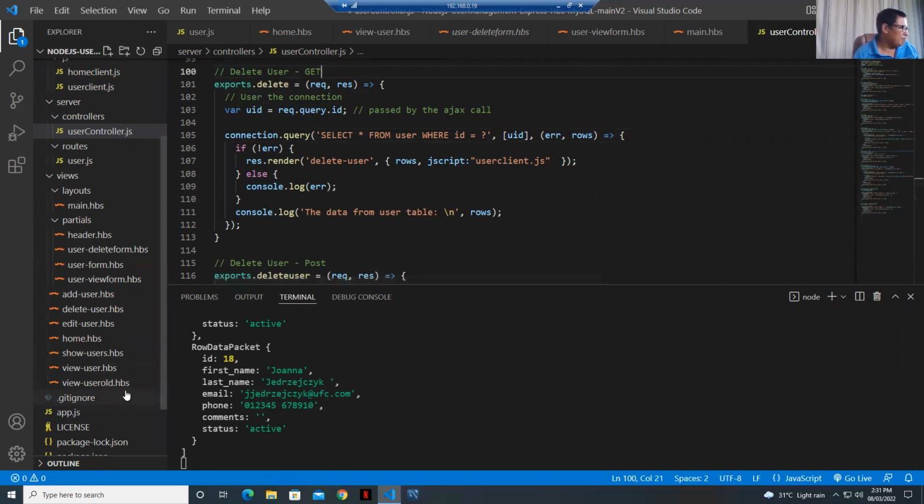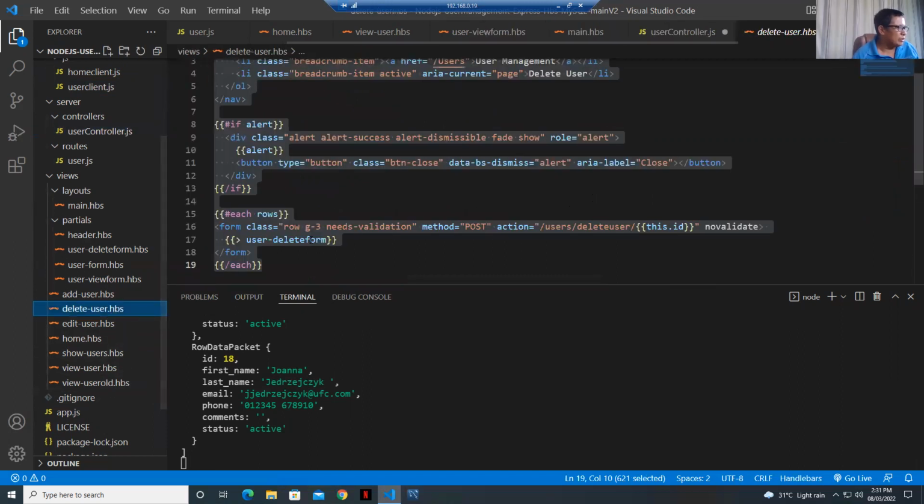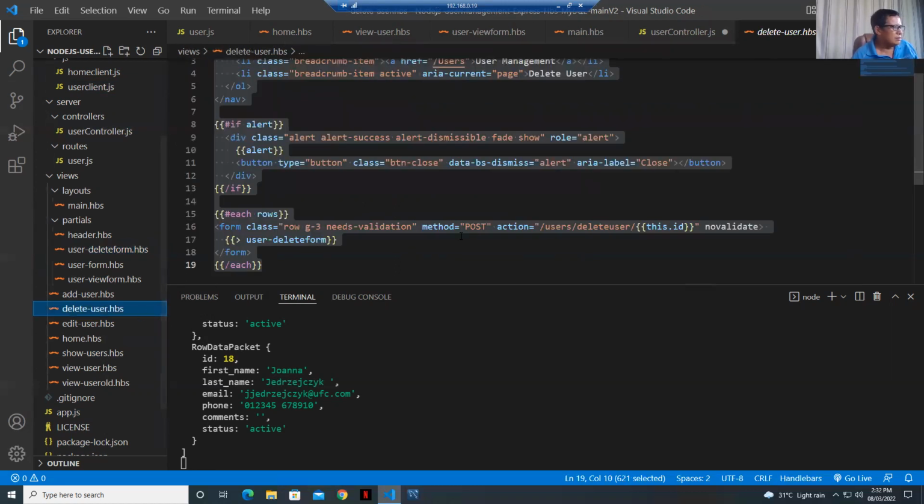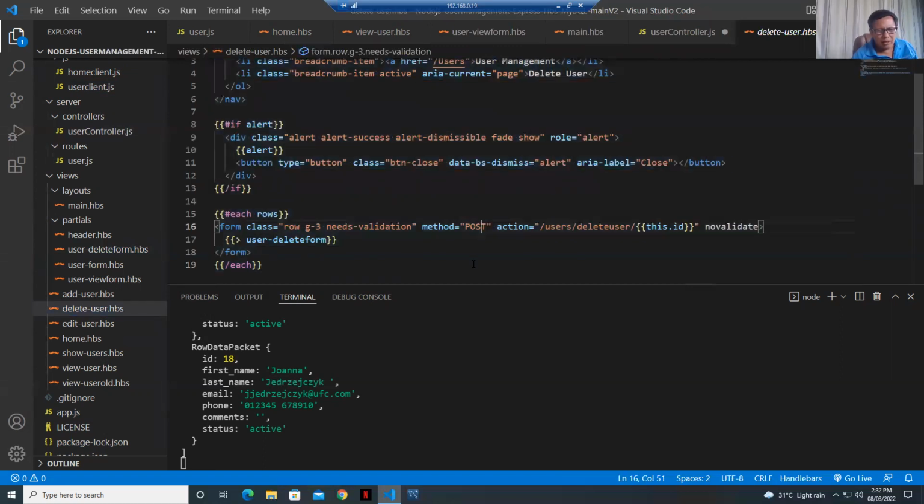And then pag delete user, there's a button called delete, no? In the user deletion form. Okay, do you follow? Let me check that, no? So yung form ngayon sa delete user should not have a post action anymore. Okay, so this form, we'll remove the post action because we don't like this to post.